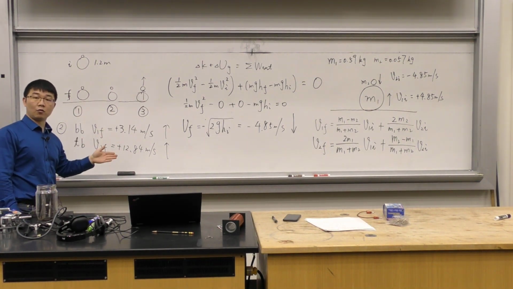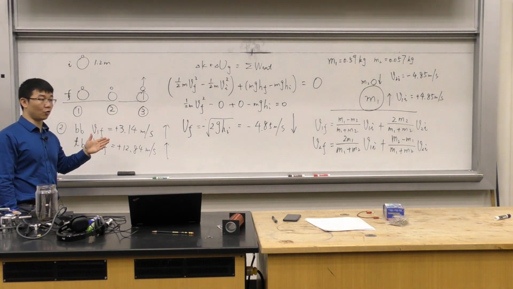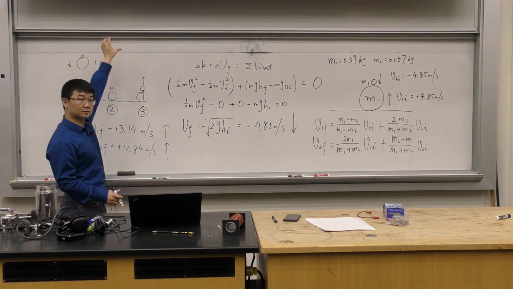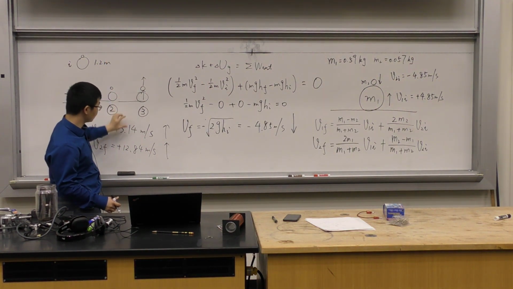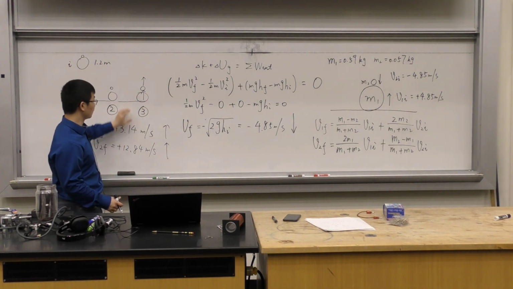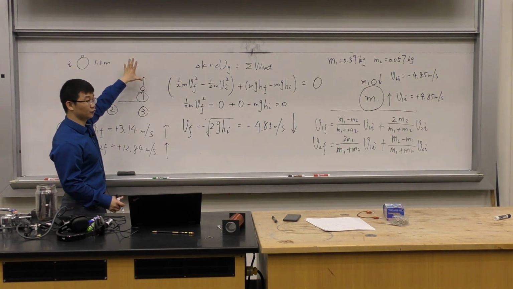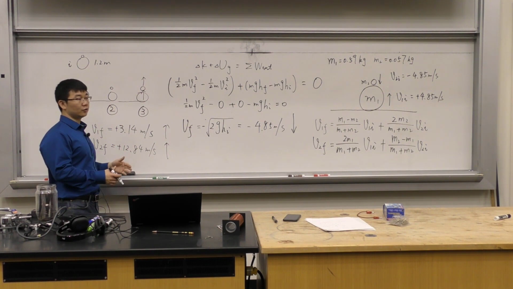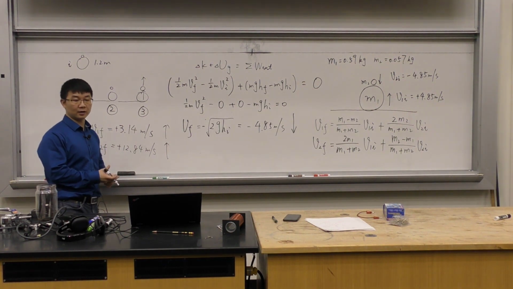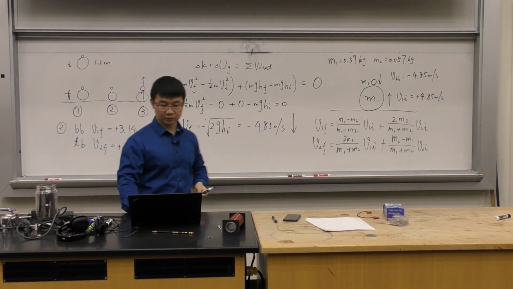It's in free fall. Both of them are in free fall, right? So this one is in free fall with this velocity, really fast. This basketball is also in free fall with this velocity, a little slower than that, right? Both of them are in free fall. In free fall, how do you find the maximum height they can reach? Free fall, you can still do kinematics or conservation of energy.